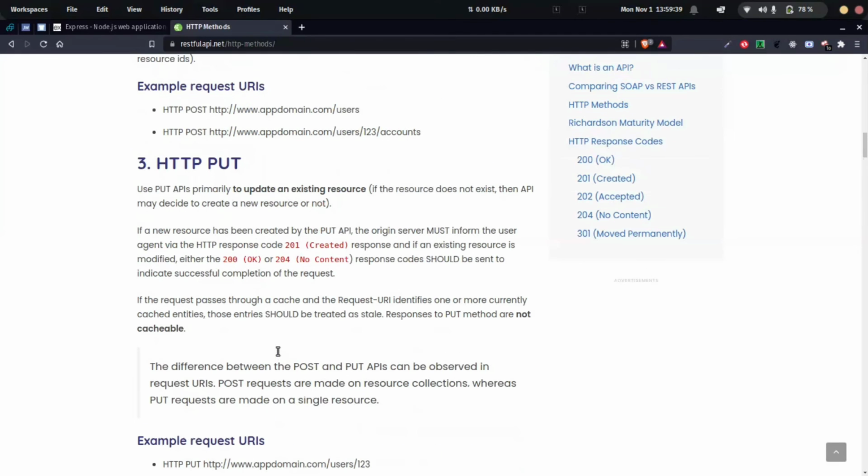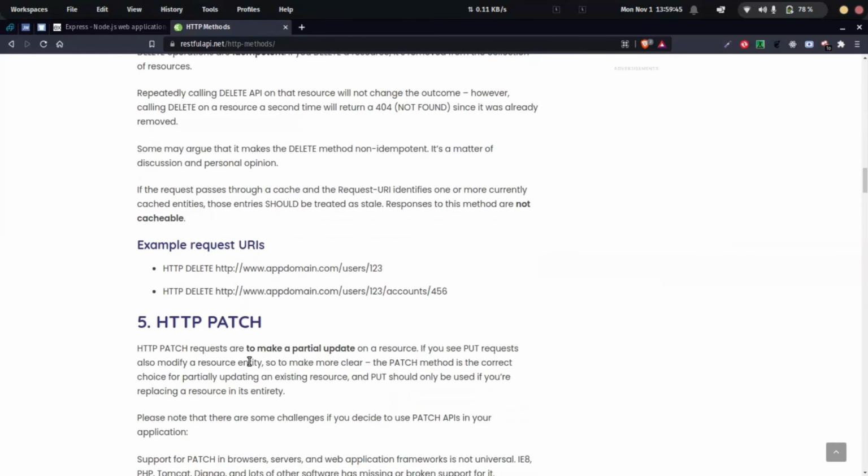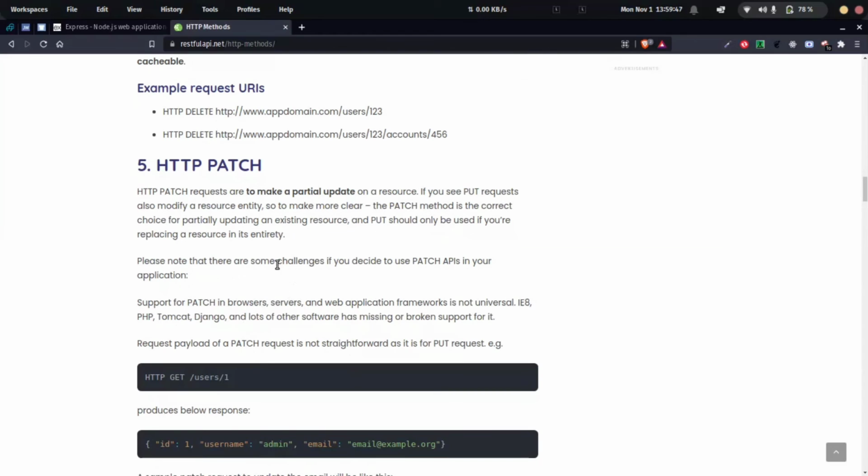So we have the PUT method, which is used to update a resource, and also the PATCH, which is also used to update a resource on the server. But the key difference, as it says in this documentation, is that the PATCH method is used for partially updating an existing resource, while the PUT is used for replacing a resource entirely on a server.